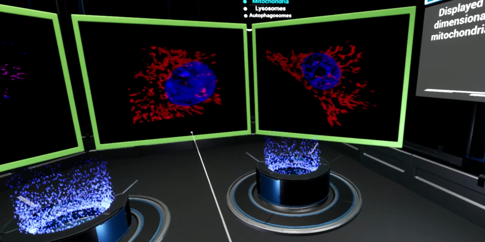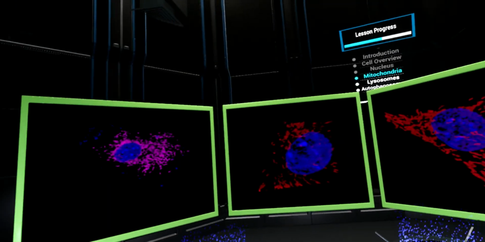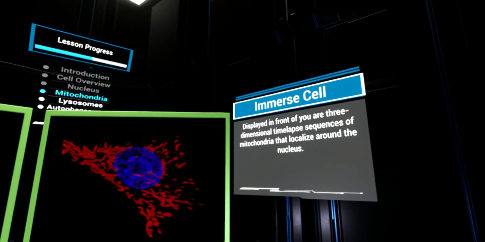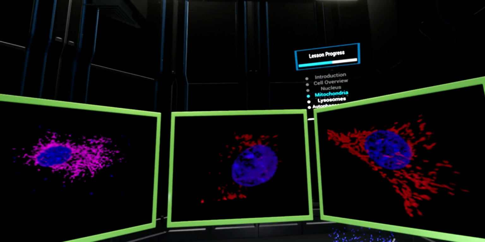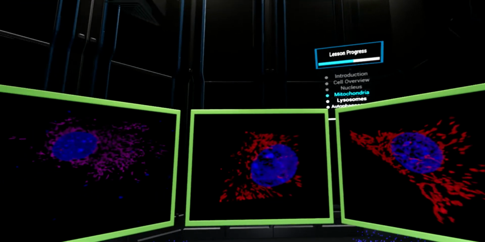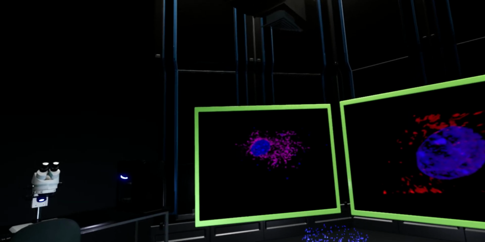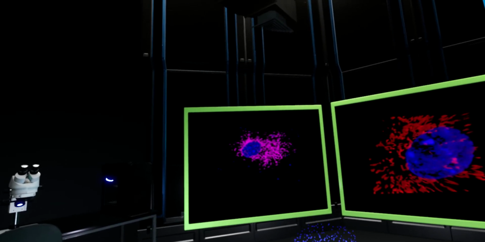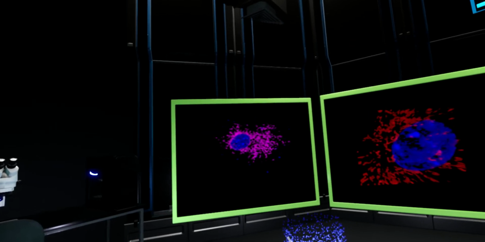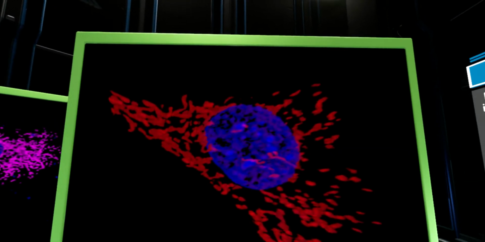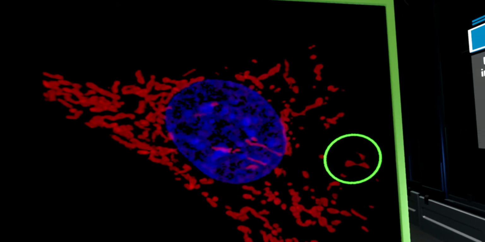Displayed in front of you are three-dimensional time-lapse sequences of mitochondria that localize around the nucleus. When you look at the mitochondria in the time-lapse sequence, you will become aware that mitochondria are highly dynamic organelles that are in constant change. Note the segregation of mitochondria into smaller structures.